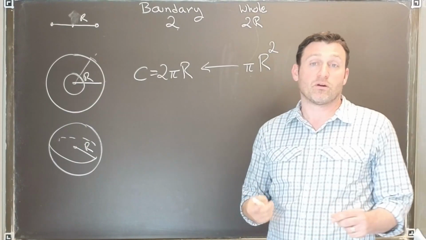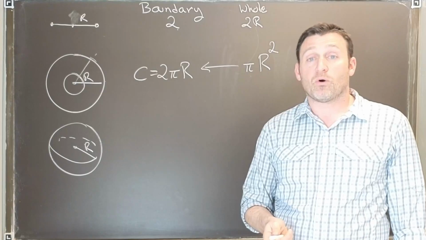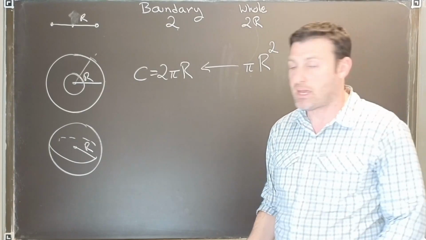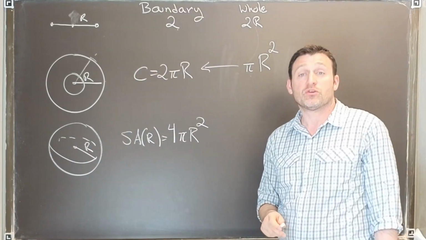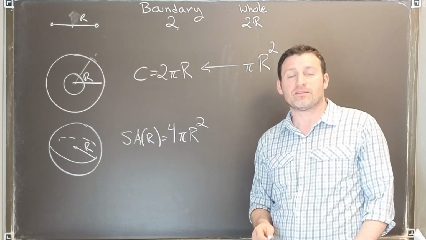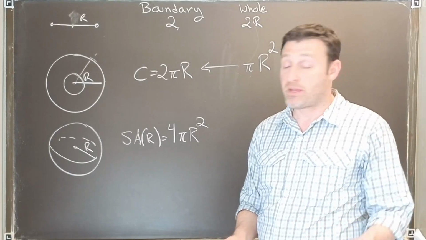Likewise, when we go to the sphere, we see a similar relationship. Once more, I'm going to ask you to trust me on what the surface area of a sphere is, but I'll give you some justification. The surface area of a sphere of radius r is known as 4 pi r squared, and you can just about see that when you hold onto a tennis ball or a baseball.